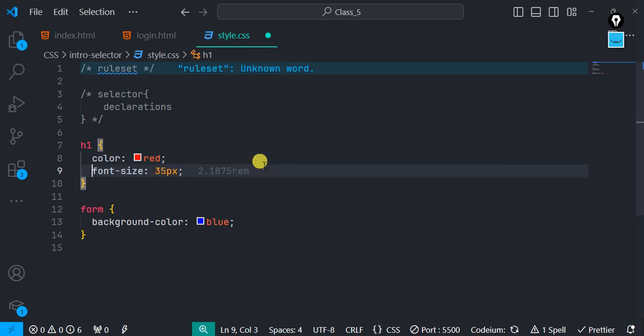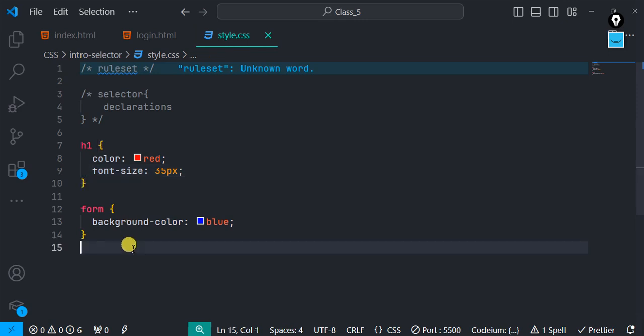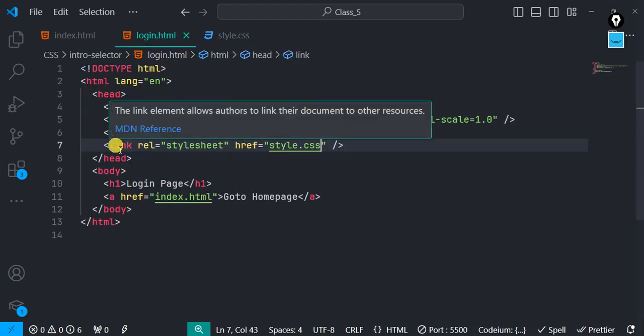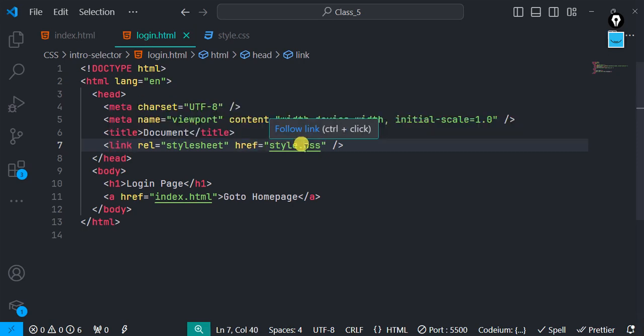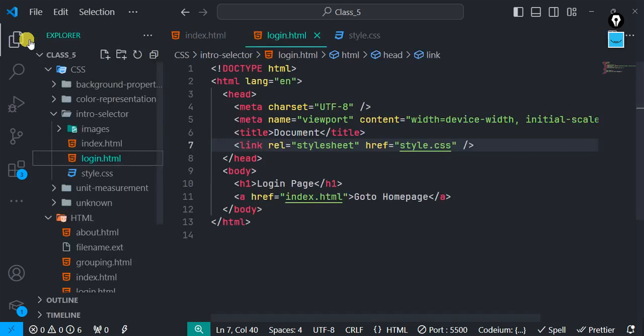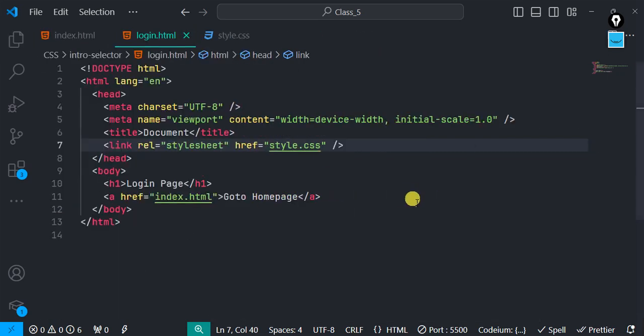But as a developer, you always move them to separate lines for reading's sake, because you are going to have a lot of lines that you'll be typing depending on the styling that you are trying to apply on that element. So for external styling, you always use your rule set. And how do you connect it to the page? To connect it to the page, inside the head, you are going to be using the link tag. And inside the href, you pass the CSS that you want to connect there.